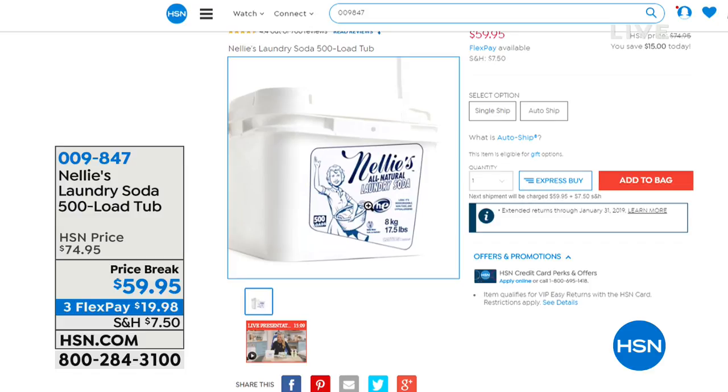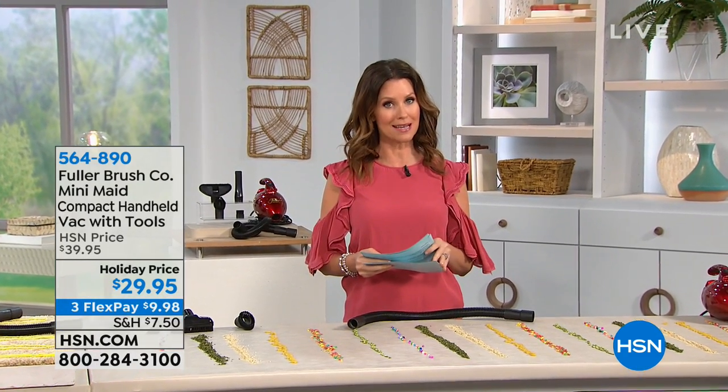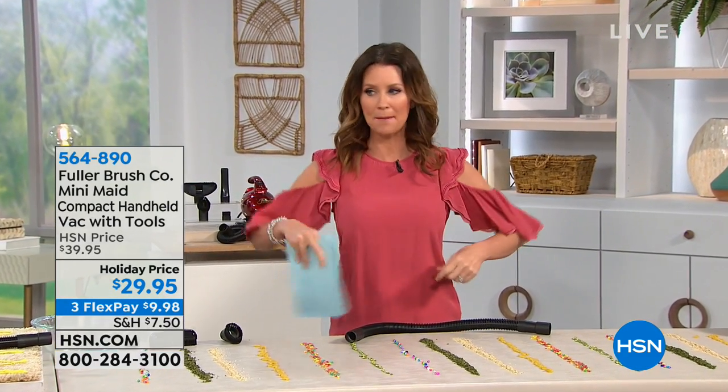500 loads. For a lot of us, if you're just washing a couple loads a week, that could be 2 years worth of laundry soap for only $59.95. All right, that will be coming up a little bit later on in our hour, but right now we've got a mess in here, and I don't see any giant vacuum cleaners to pick it up.